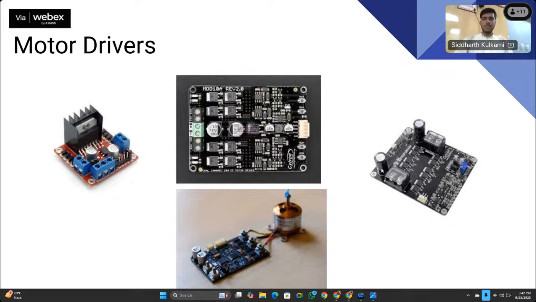Okay, sorry about that. So what a motor driver does is take a typical input, like a PWM input or an RPM input from your microcontroller, and based on that input, it will control the motor. RPM stands for rotations per minute. There are some smarter motor drivers, for example the ESCs. An ESC can typically take an input of RPM. So you can tell the electronic speed controller, which is typically used to control a BLDC motor, that you want the BLDC motor to run at 1000 RPM, and it will do all the necessary things required for the BLDC motor to run at that RPM, whatever your input is.